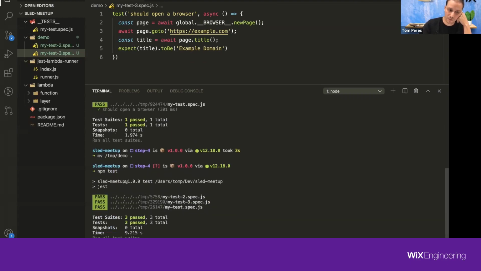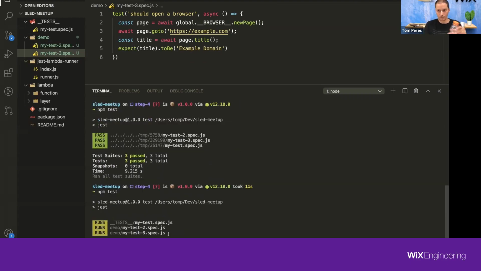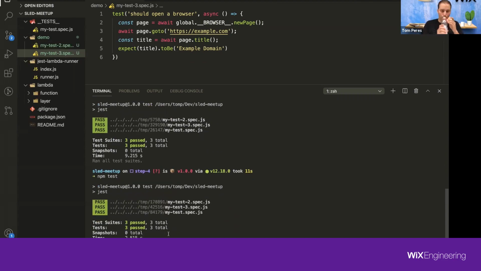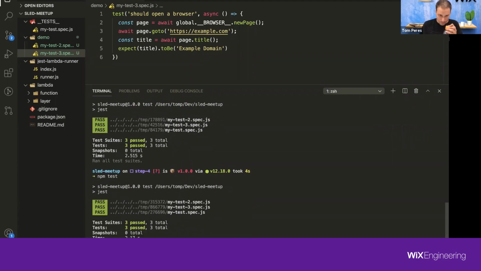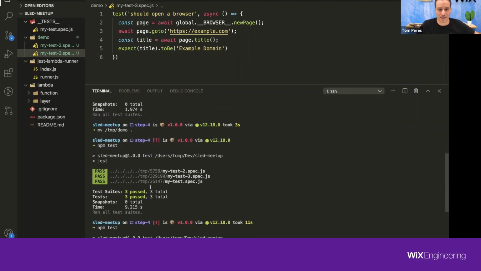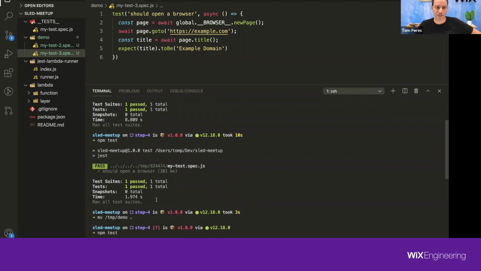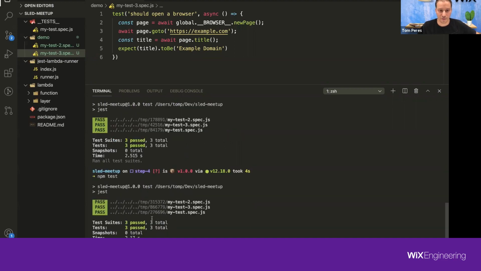But now if I run the same thing again, and again, you can see the difference between invoking one test, and this is the wow factor of this approach or this platform: executing one test and executing 3 is pretty much the same thing.